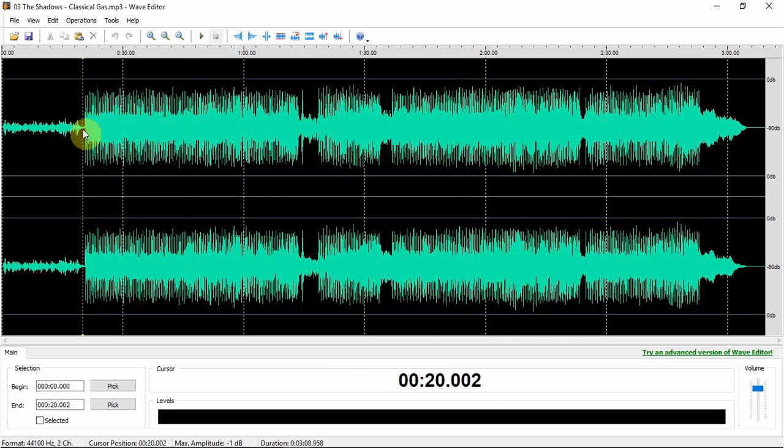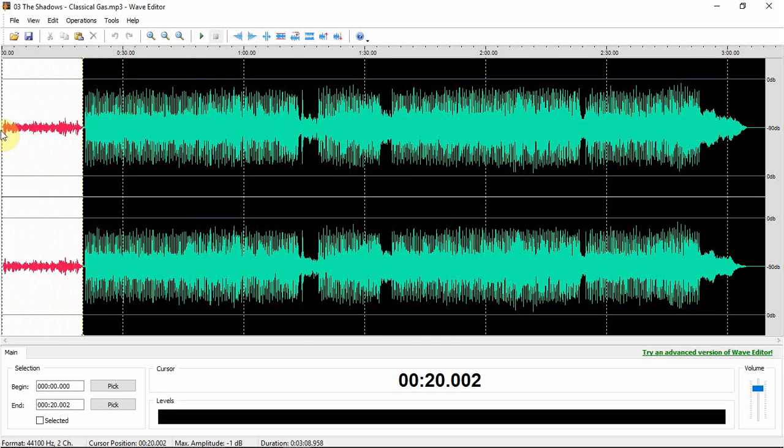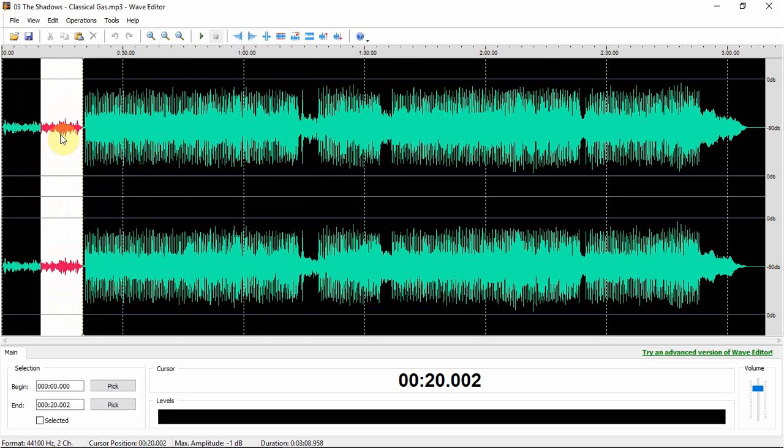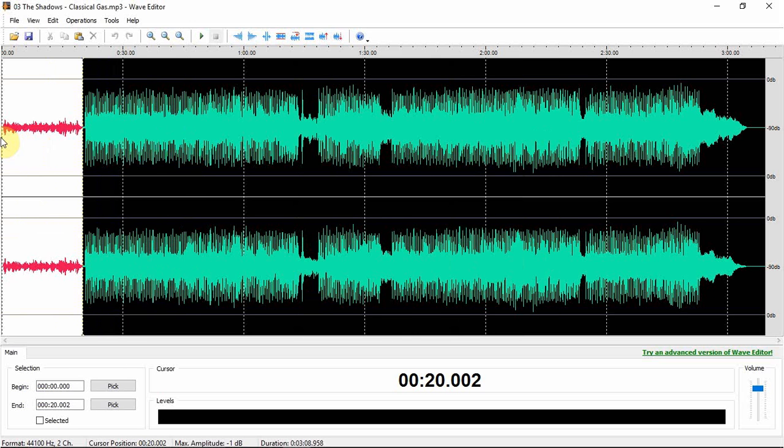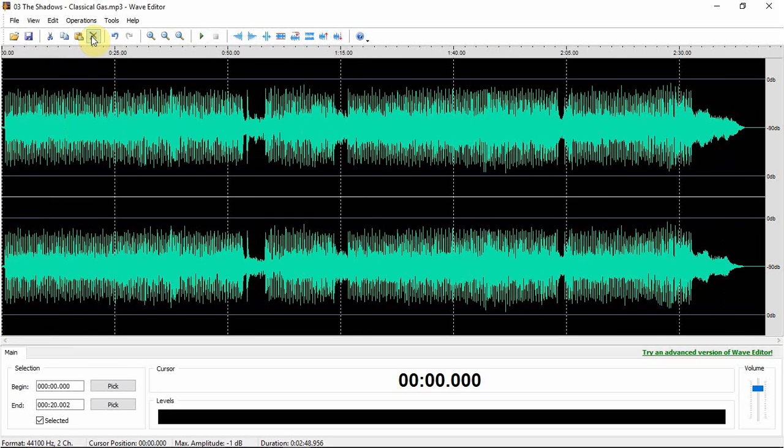So I can choose a certain part, and I can choose a segment by highlighting whichever part I want. So I'm going to highlight this initial part, move my mouse over. If you notice that delete pops up, that works with every option. So you know what you're choosing. So in this case, we want to delete. We can delete that part.